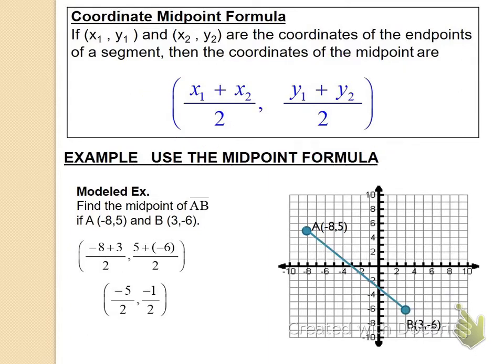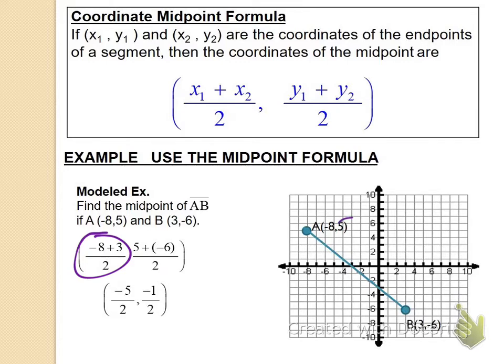So to get that done here, we would average -8 and 3. So that's done right here for you. -8 plus 3 is -5. Divide that by 2, and you get -5 halves. You could divide it out and get a decimal if you wanted to, or just leave it as a fraction. It makes enough sense too.